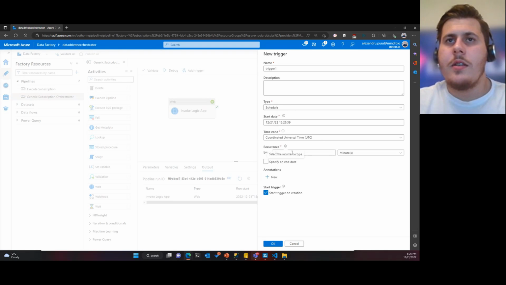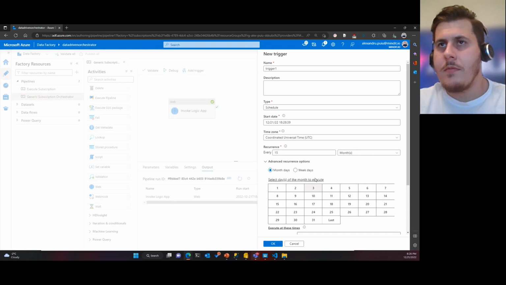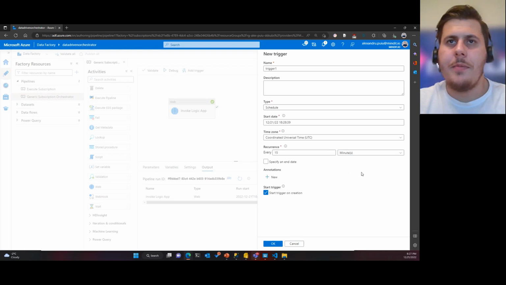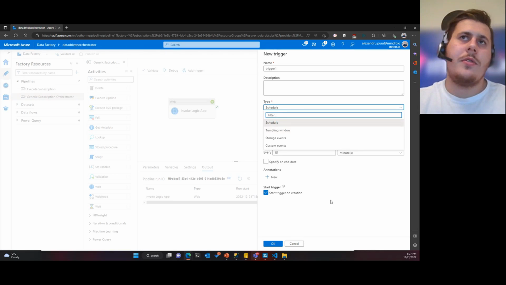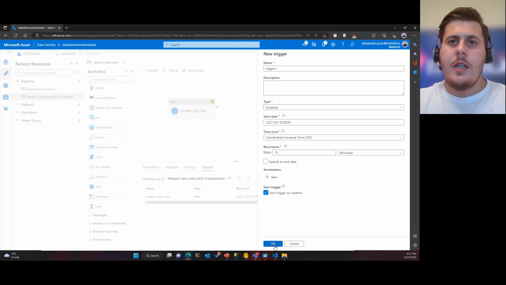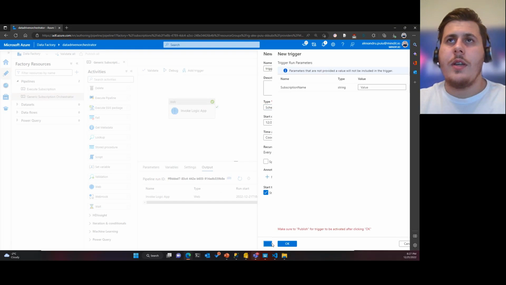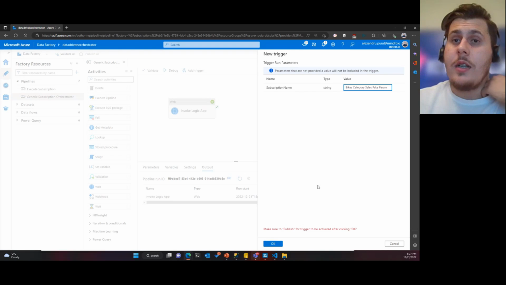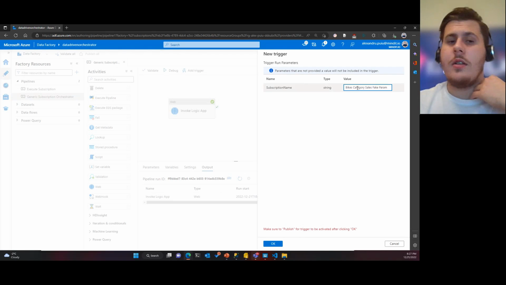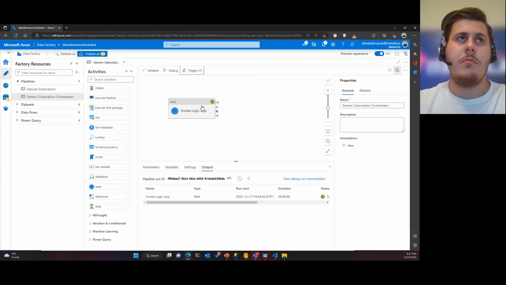Let's set it at 8:28, and let's leave it on 50 minutes. Easier like that. Here you have the different types of events that you can use to trigger or schedule the trigger itself. And we'll put the OK. Here you have to put this value for your parameter.